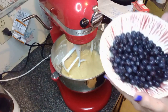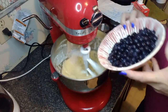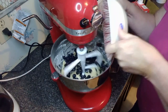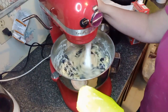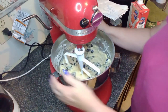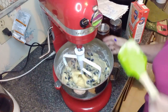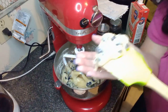This is two cups of the frozen blueberries. I'm definitely trying to use these up. At this point, I should have taken the bowl out and folded the blueberries in, but I went ahead and did it like this — and believe it or not, it didn't crush the blueberries; it should have, but it didn't. Now I'm just going to take this out and scoop it. I want to show you just how thick that batter is — see how thick that is?